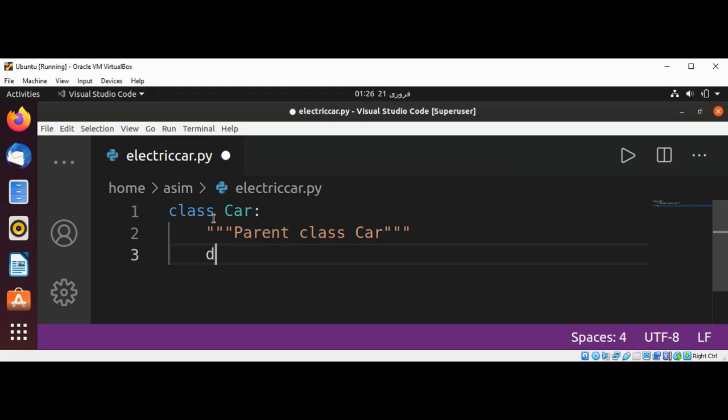And now we are going to define the init method. Self, and it will take make, model, and year.